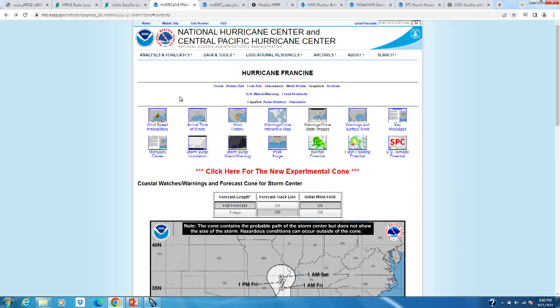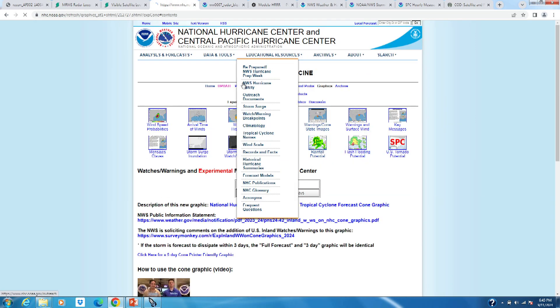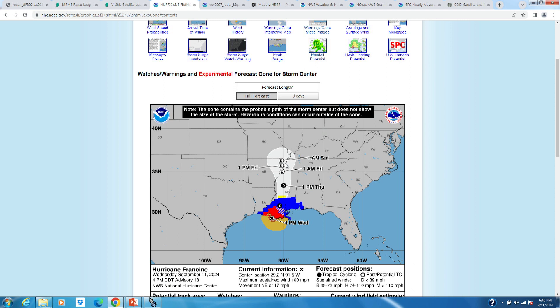Going to the National Hurricane Center, they have a cone here. By tomorrow it's expected to be in central Mississippi as a tropical depression, then slow down and fizzle out over the Mississippi Valley near the boot heel of Missouri. That's because of a big area of high pressure — at least here in Millersville we've got spectacular weather this week — and that high is going to squash this storm in place. It won't curve up into the Ohio Valley and Northeast; it's going to die over Arkansas and Tennessee as a remnant low.